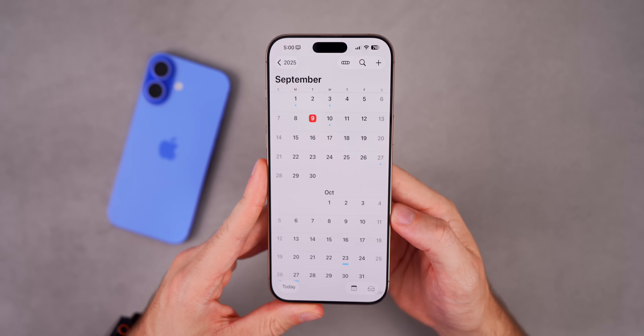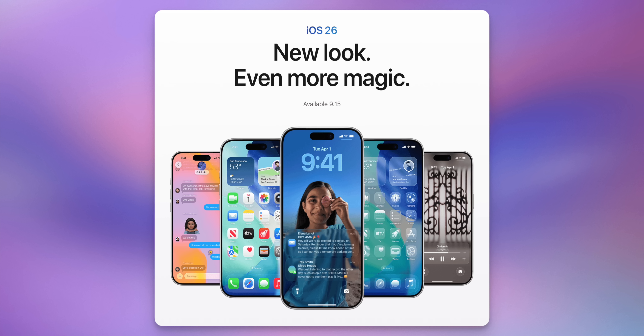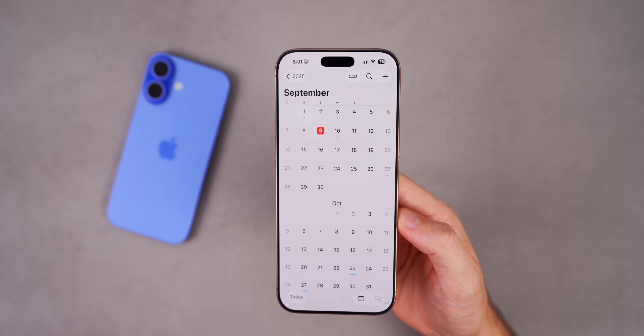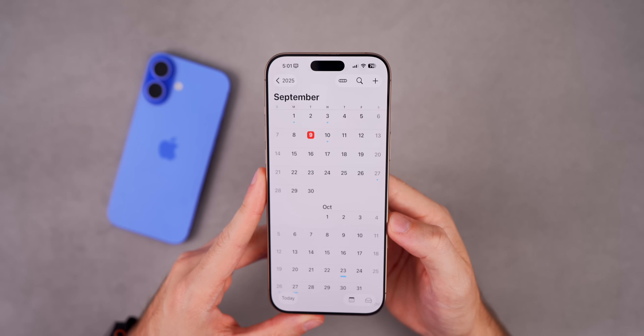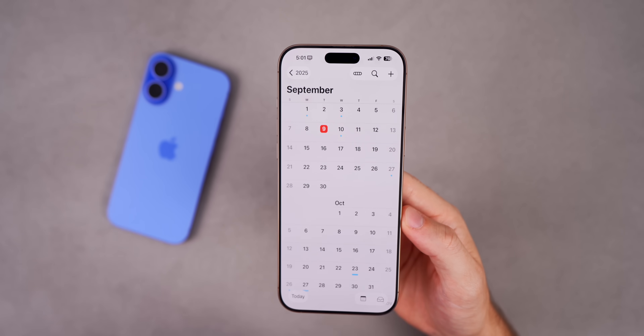As for when to expect the final public release of iOS 26, Apple confirmed it will be coming on Monday, September 15th — just as expected. So 9/15 is when iOS 26 releases to everyone, and there are going to be a lot of confused people seeing '26' instead of 'iOS 19.' iOS 26.1 beta 1 could potentially drop the very next day, Tuesday the 16th, but we'll have to wait and see.